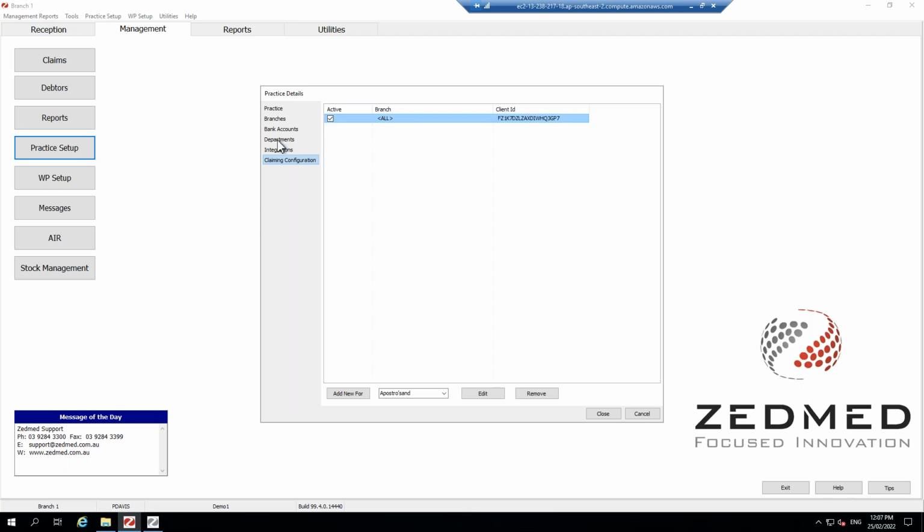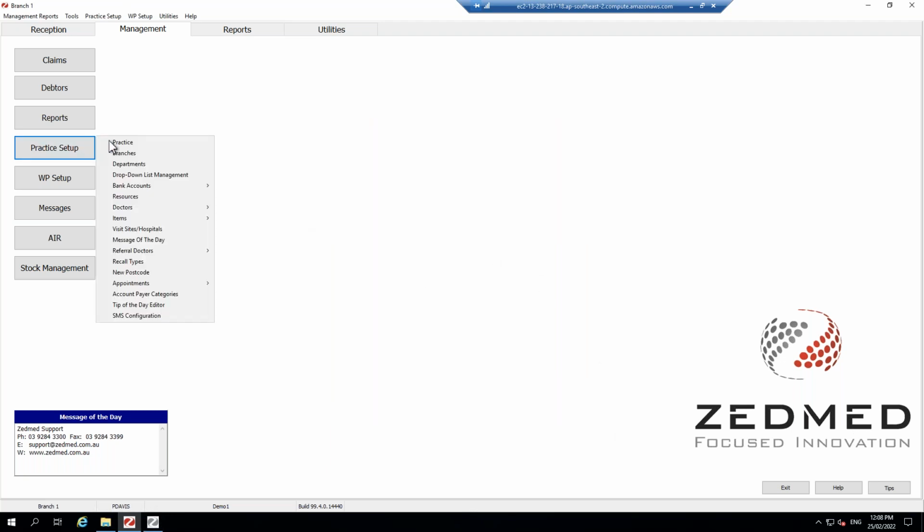This claiming configuration will require ZMED to provide you with a unique ID, and in the coming weeks, look out for communications around how we're going to provide this to our clients. In this section, you see claiming configuration, and we'll provide you with an ID to enter into the screen.